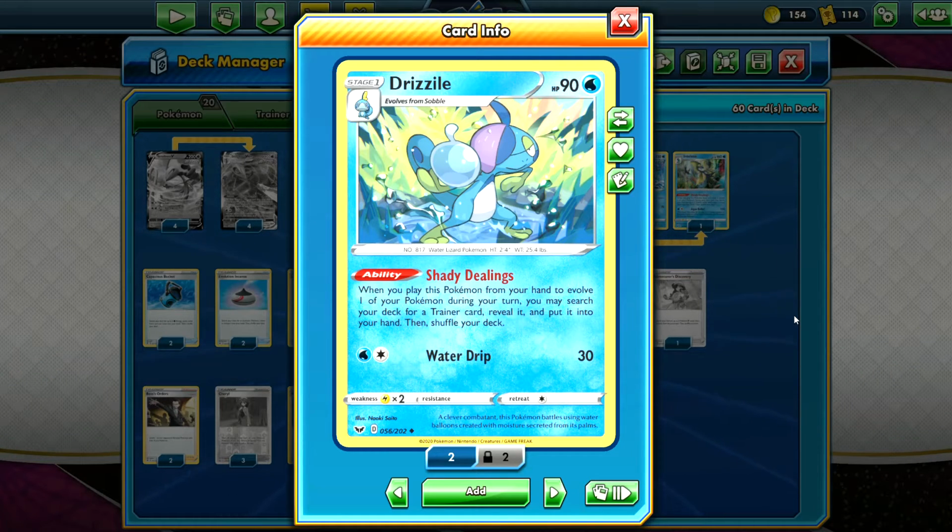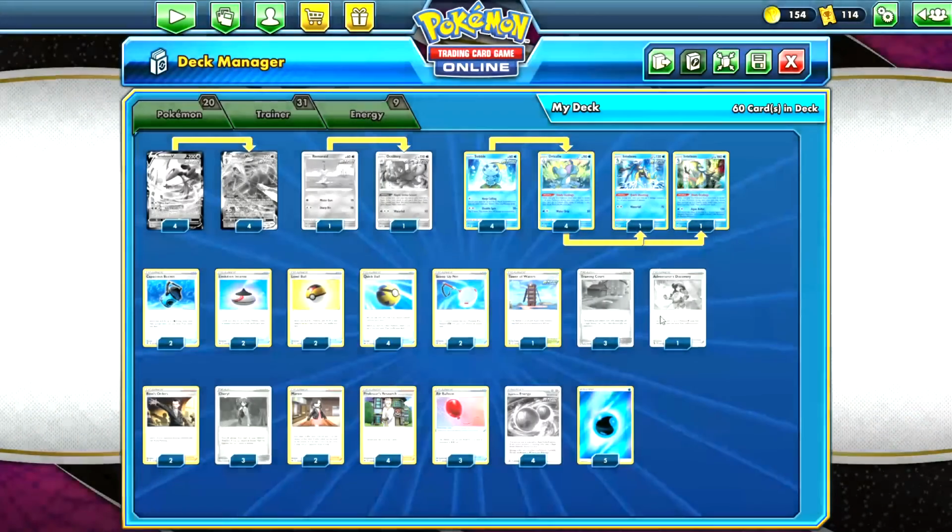Drizzile has the Shady Dealings ability that says when you play this Pokemon from your hand to evolve from your Pokemon during your turn, you may search your deck for a trainer card, reveal it, and put it into your hand. Then shuffle your deck. So it could find us cards to find basic Pokemon, energy, or supporter to draw some more cards. Drizzile is a really great engine card, and I think Shady Dealings is one of the best abilities in the game.